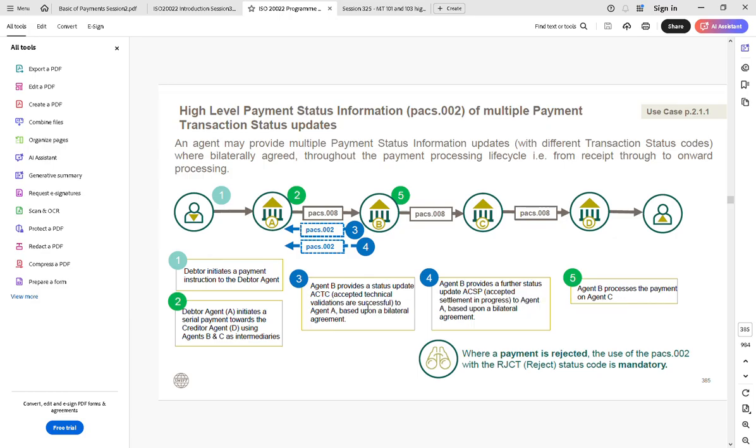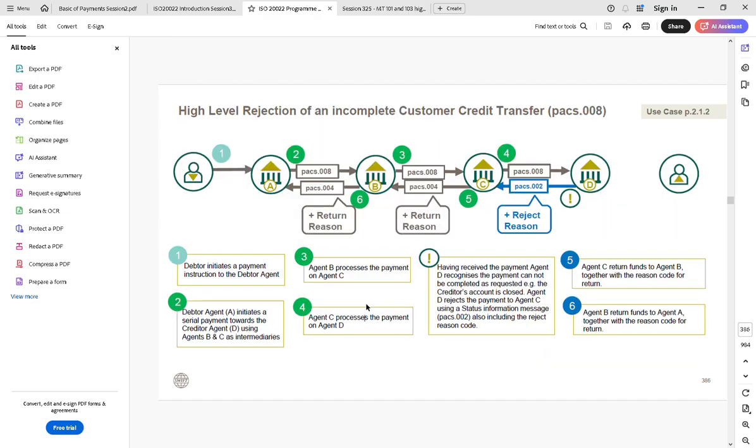So at this stage, don't get confused. Only listen to this: only one status is there for this stage. If you get confused now, you will be confused in the interview also about what to explain. So don't get confused. This is simple. You can say one status is there, and that status has been sent. Here also, a reject reason has been sent while reversing the payment.